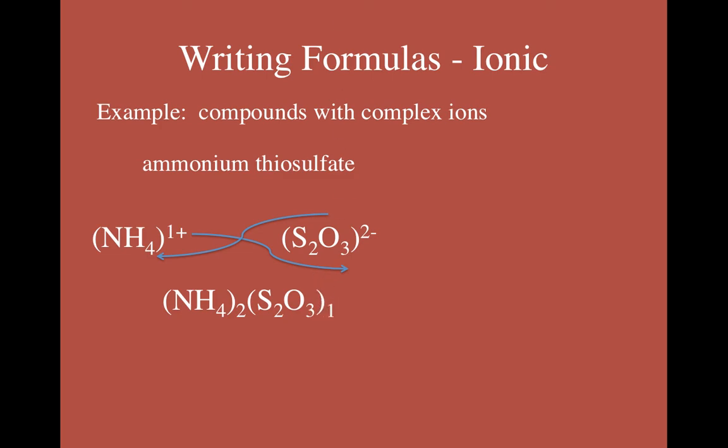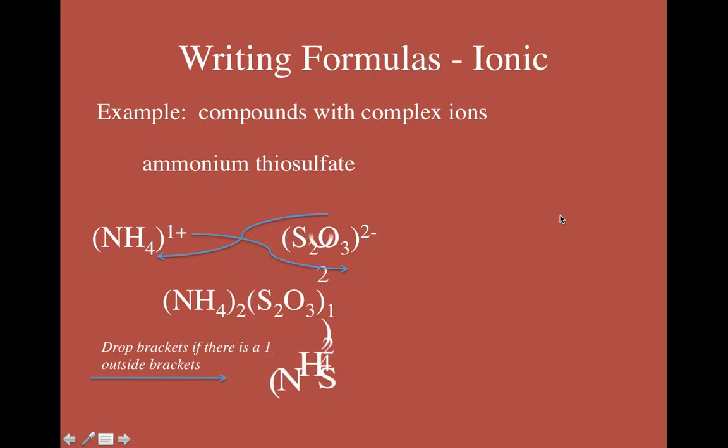You might think that is the right answer, but there's one more step we have to do. If you end up with a 1 outside the brackets, you get rid of the 1 and you get rid of the brackets. The NH4 is going to stay the same, but the S2O3 is going to shed its brackets. And there we have the correct answer for ammonium thiosulfate, with the brackets gone around the S2O3.